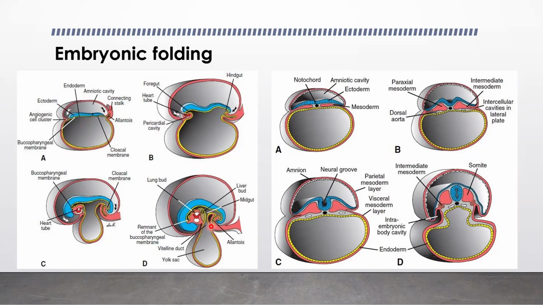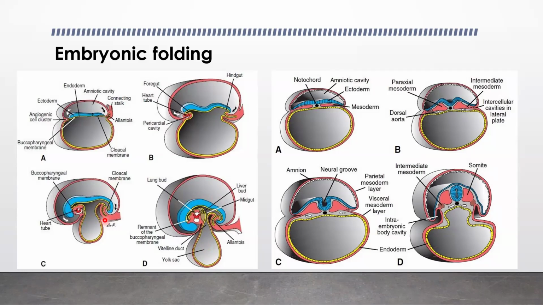Remember, we have the primary and the secondary yolk sac. So a larger part of the yolk sac will be removed from this developing gut, as you can see here. Then at this point, when you have this folding, at least you can see the buccopharyngeal membrane. This buccopharyngeal membrane just demarcates the place where you'll have the future stomodeum.